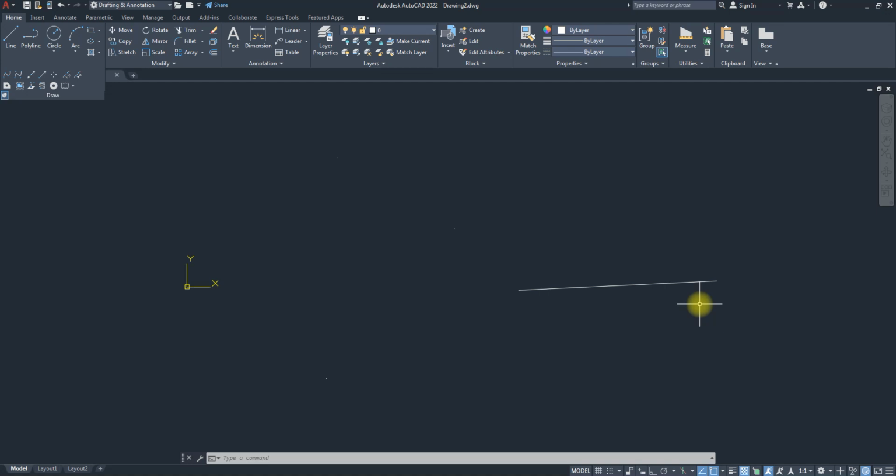There is a tool for us to divide objects or lines into equal segments, and that is this guy, divide. Okay? So if I select divide, it is going to tell me to select the object that I want to divide. So I'll select this object. Once I have it selected, the next thing it is going to tell me is to enter the number of segments. The number of segments in this case is the subdivision that I have. How many parts? So I said I want to divide it into 5 equal parts.